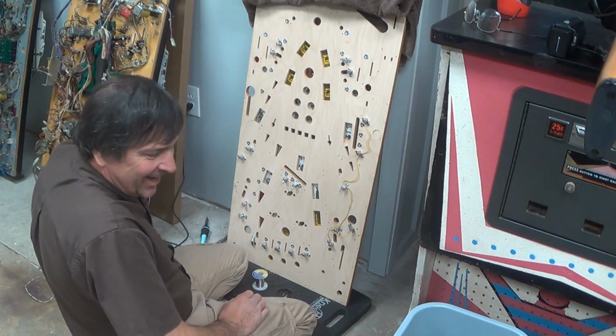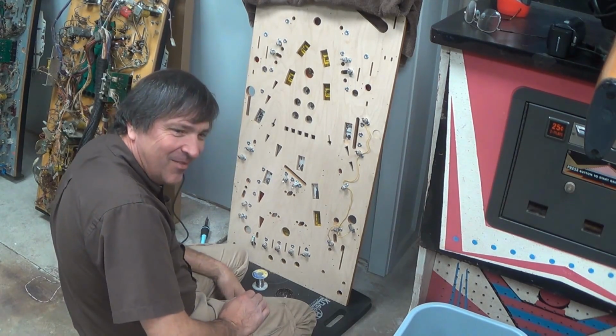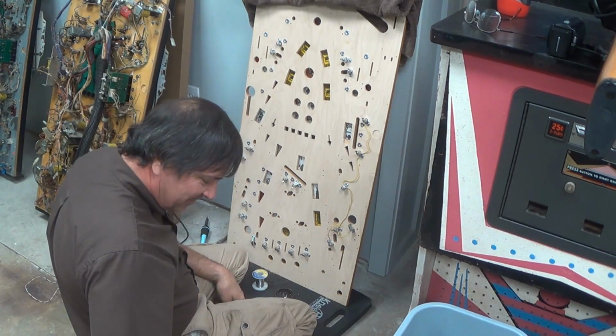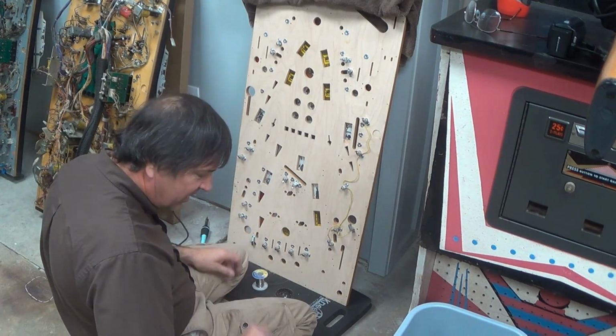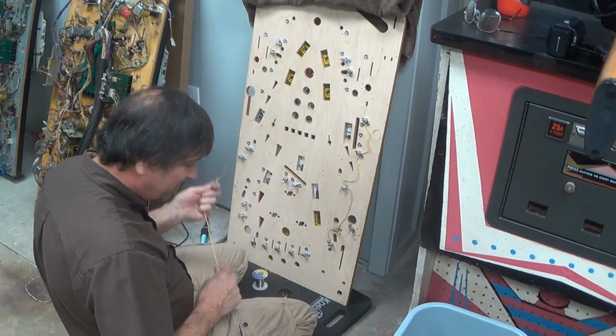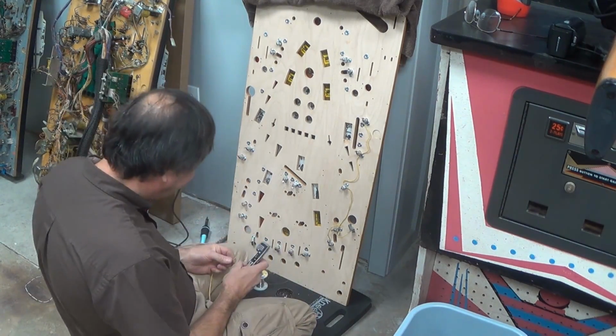Yeah, it's like, what the hell is that? Not only was it Tech Tips #1, but it was Ray #1 too. What the hell's that? You're going to plug this thing in? If this was a piece of office equipment and it had that on there, I'd be fired. I would fire half the people that work for Todd. Oh boy.